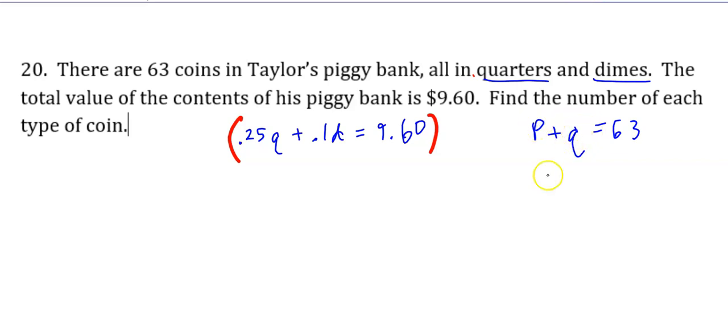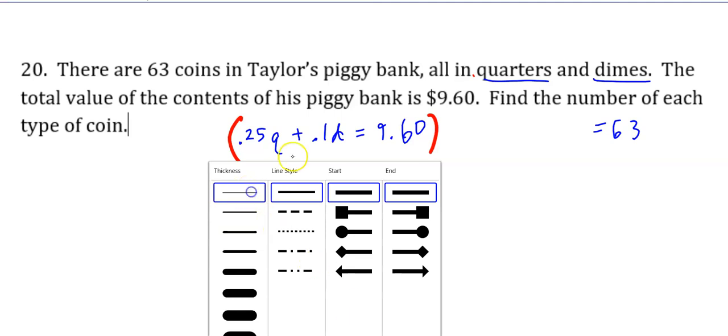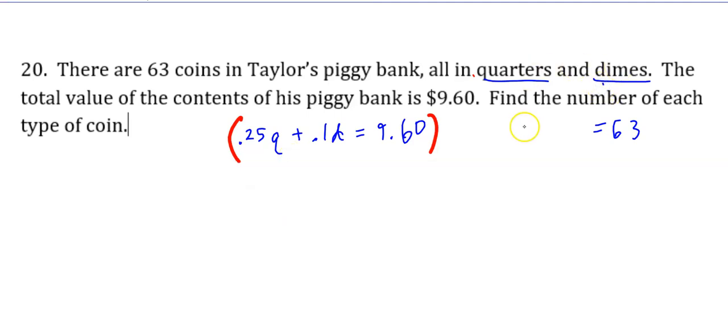Why do you use p and q? I don't really know. So let's use the same variables we used a minute ago. It's kind of funny. So quarters and dimes, so I'm going to use q plus d. That would kind of work better. Okay, so you want to get the d's to be the exact same or exact opposite. If we multiply by 10, they would be the exact same. I thought I'd try negative 10, because I think this will help things a lot. But it still gets a little fraction there.